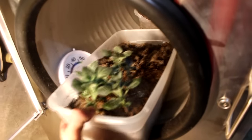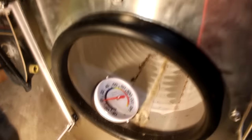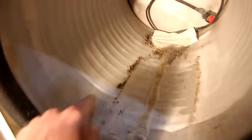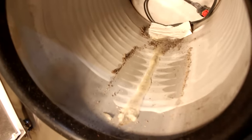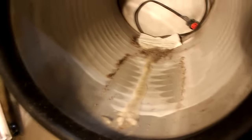Oh, it's cold. It feels about the same weight. I'll weigh the water that came out of it to figure out how much actually vaporized. Let's get this other one out of there. Yeah, there's not that much water here. And I'm not gonna let the dirt go down that vent hose. I'm gonna tip this thing forward and catch the water out the front, because it will be muddy.